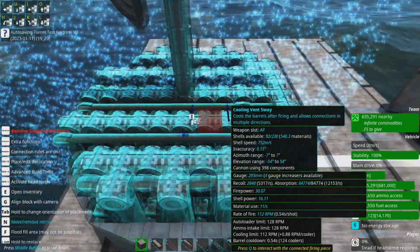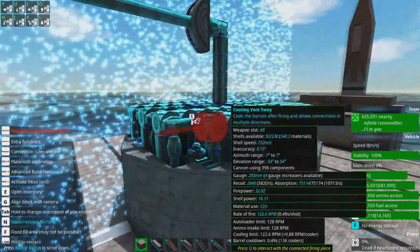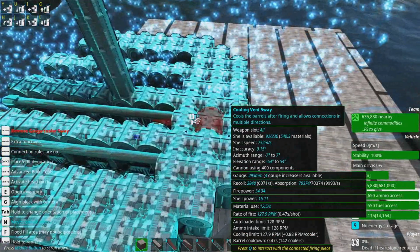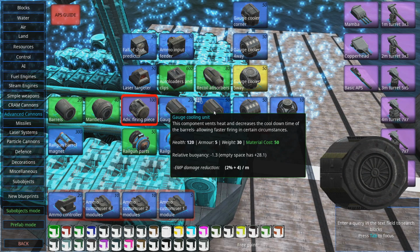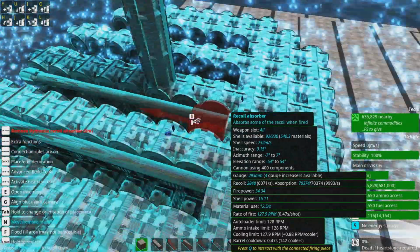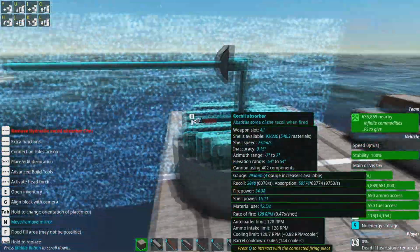So you can see right here, we need more cooling once again. No problemo. No problem whatsoever. Just need to stick some more cooling in here. We are almost there. Better to stick the cooling vents in the back, by the way, because coolers are kind of expensive, but recoil absorbers have slightly better armor, so better to stick the slightly tougher thing just in the back. So let's go there, and we have won. We have successfully made a pretty balanced APS.